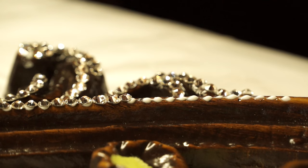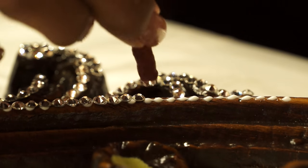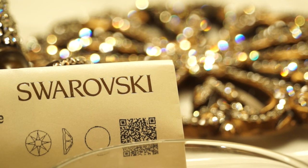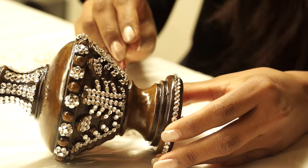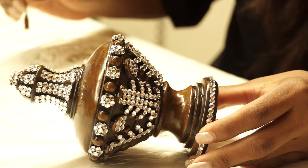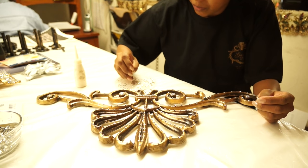Once the hardware is completely prepared, we're ready to apply crystals. Each crystal is expertly hand placed onto the face of the hardware by highly trained stone setters. We use only the finest crystal elements from Swarovski. These crystals truly bring a one-of-a-kind feel to our hardware, and they are available in several different tones to allow full customization to match any home decor.